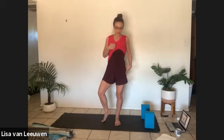From here, notice if this left hip is starting to push out. Push those muscles on the outer hip in towards the bone. It might mess with the balance a little bit. You might fall out, but that's okay. Come back to the pose.